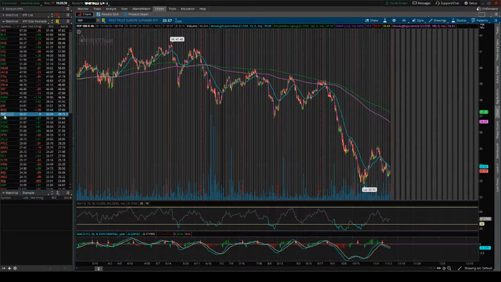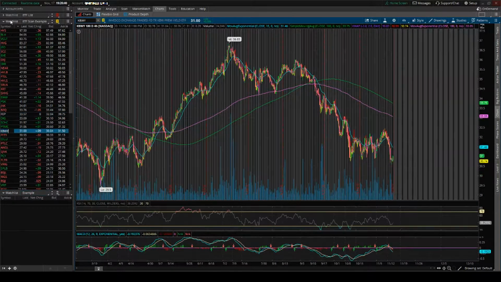And then if you find a stock from this really long list that you want to save for later, maybe you want to do a little more research on it and analyze it a little bit more, then you can just add it to this list here. So for this example, if you wanted to add KBWI, enter, then you can save, like I said, a list of 3 or 5 or 10.